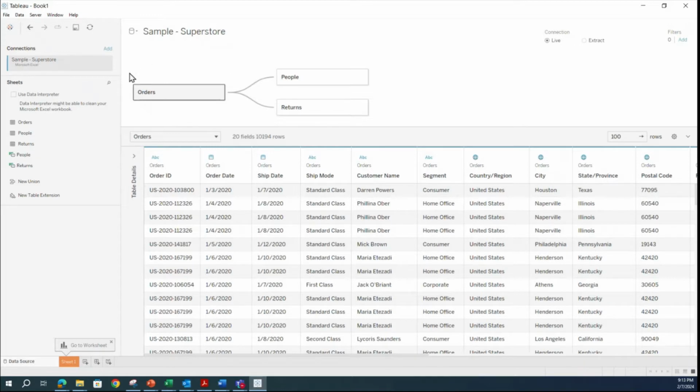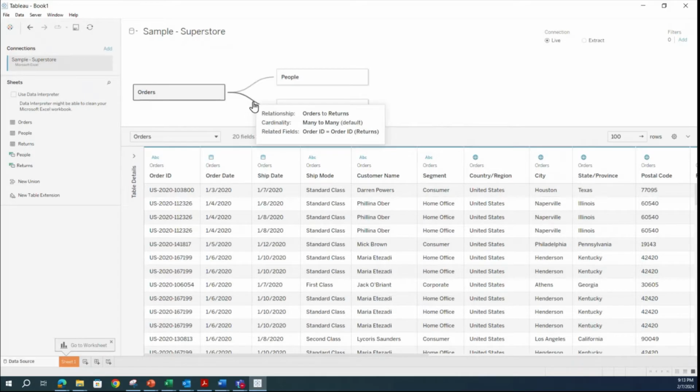The common link between the orders sheet and the people sheet is, all I'm doing is hovering my mouse on this link, and it says the relationship is orders to people, the cardinality is many to many, and the third one is important, the related field. The common field between these two sheets is region, and within the region there are people listed for each of them. That's how these two are linked. The next one, the relationship between orders and returns, and all I do is hover my mouse over here.